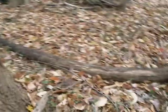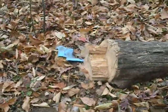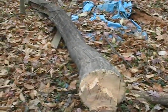Eventually, I'm going to get a tripod and a camera, or obviously get a camera. What I did before, this is what I wish I had a tripod. So I cut this up with some help with power tools that I don't know how to use. And then I used the axe. Whoops. I can't show you what I did, so I don't have the tripod. But what I did was I stood in front of it and whacked it with this.